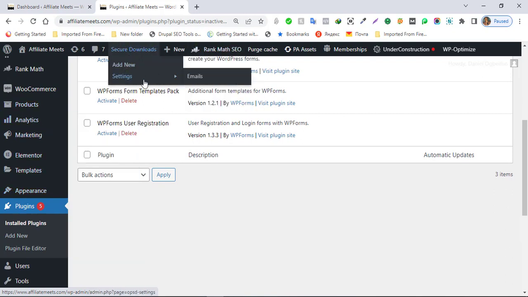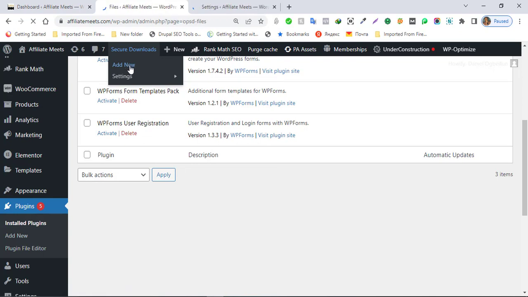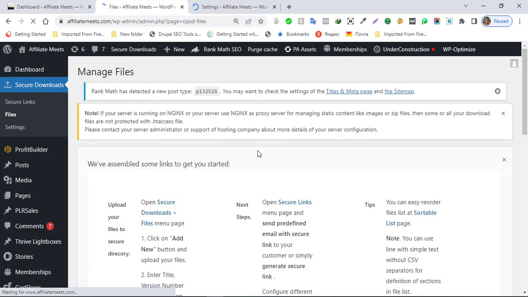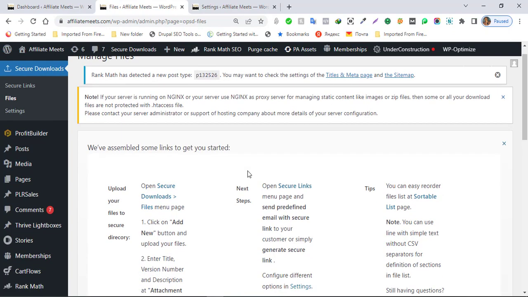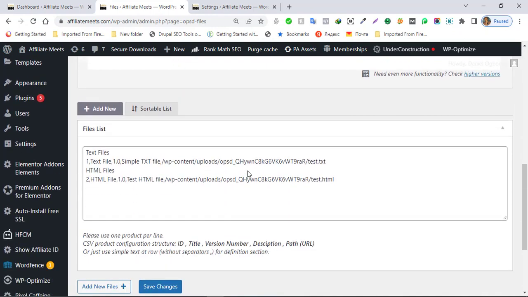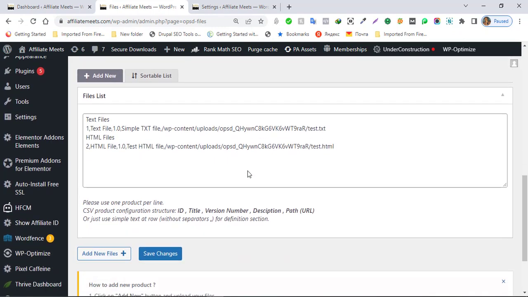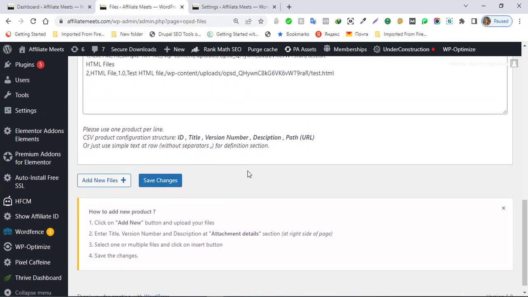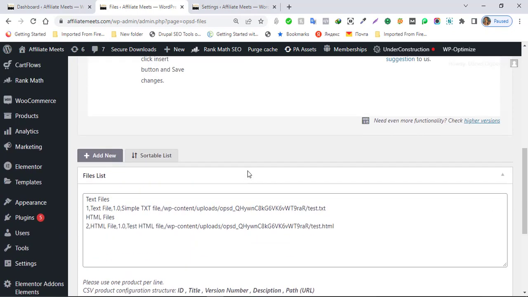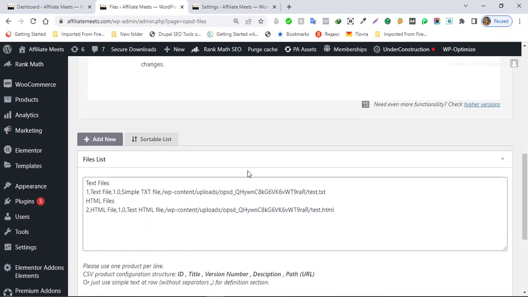You go to settings, and then you can configure your settings, and this is the email. So we now add the first one, add new. So we have enabled some links to get you started, and then now add file, save changes. So add new, test file, and all.